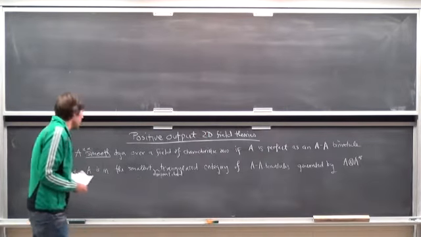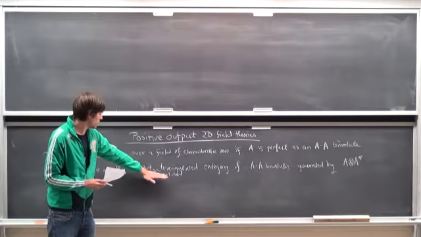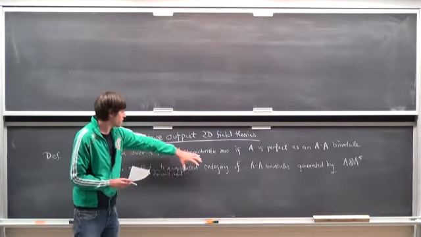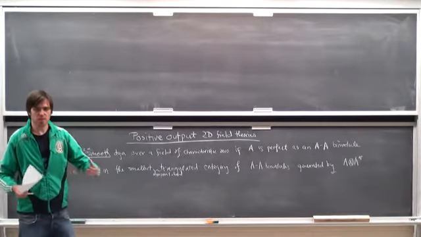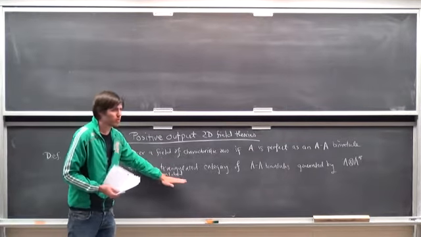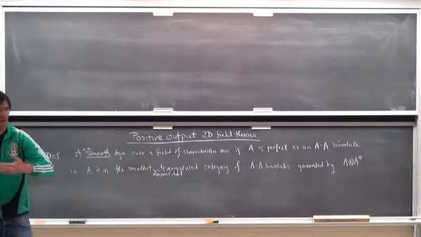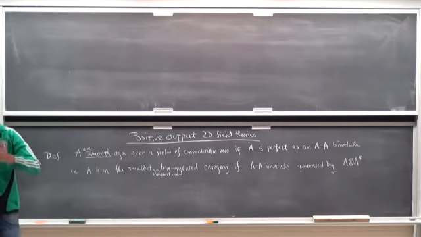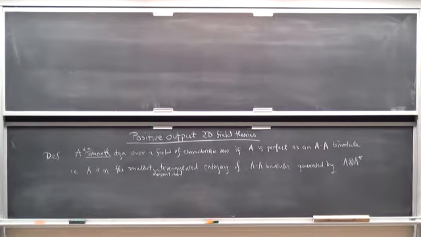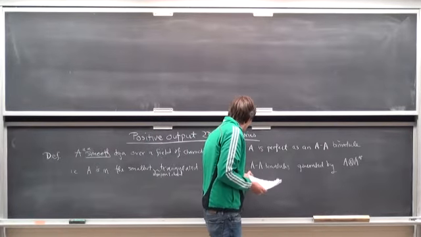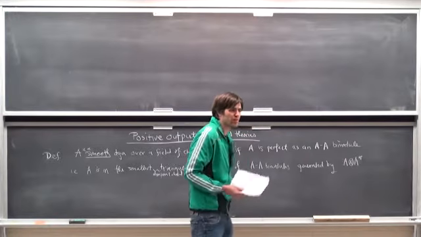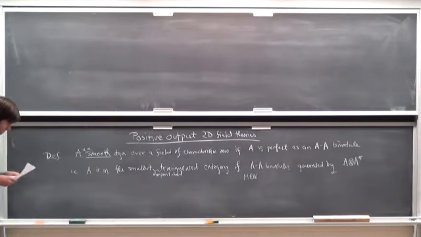By idempotent closed, I mean that triangulated means you include the mapping cones of morphisms. That's what it means to take the triangulated closure. And idempotent closed also means that you want to pass to direct summands. So if you have m plus n, you also want to allow m and n in your category.